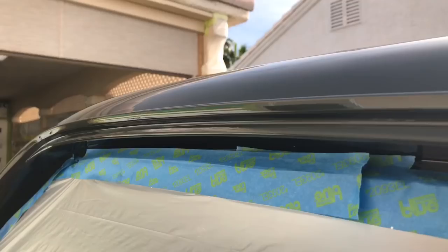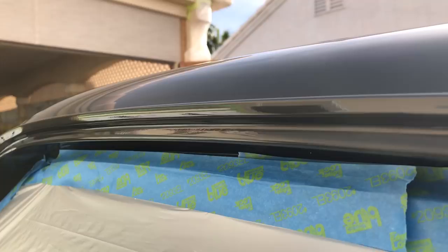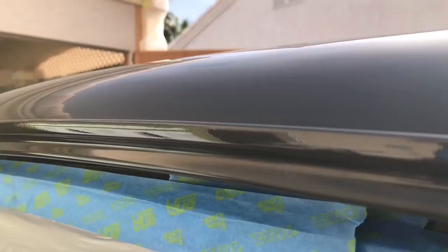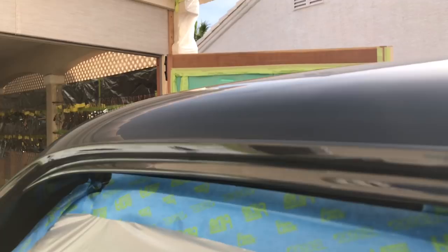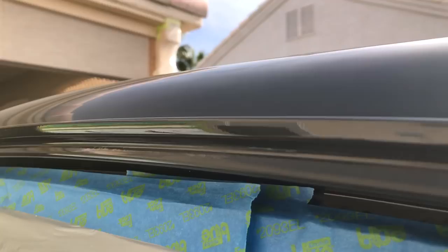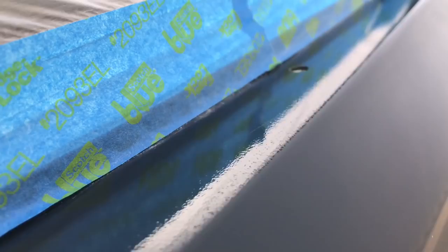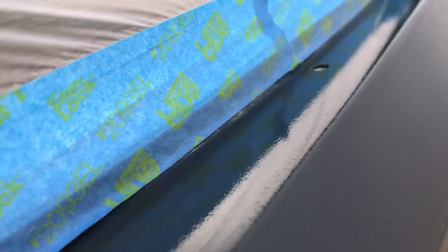The last thing I want to do before we get started with our foam buffing pads: I've pulled the blue vinyl tape off our rain gutter rail here. The reason I put that on there was to give it a little protection while I'm block sanding and occasionally bumping into it with my random orbital — so it doesn't chip anything. You can see the difference between anything unsanded versus our sanded area — quite a bit of difference. I'm going to look the whole car over and anything I can get a finishing pad into I'm going to tune up by hand first. This edge here gets a finished piece of trim on top, but you still see maybe an eighth inch of it, so I need to get in there and tune that up by hand.